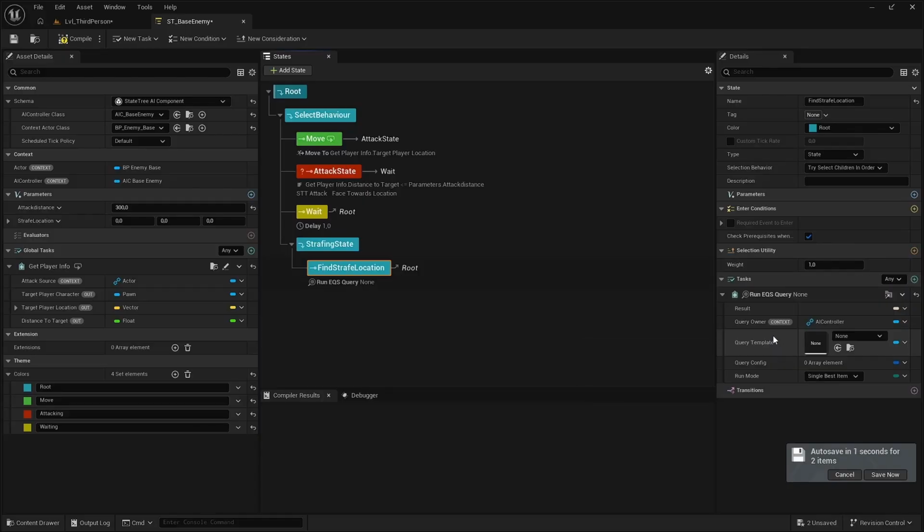Now, environment query, or an EQS, is something very handy when it comes to AI and making them move to specific locations and giving them smart decisions. It is a bit of a complicated system, and I will not go into this in depth. There's plenty of tutorials out there. I will, however, show you a little bit how to play around with it and how to make this one, of course. Let's get started.